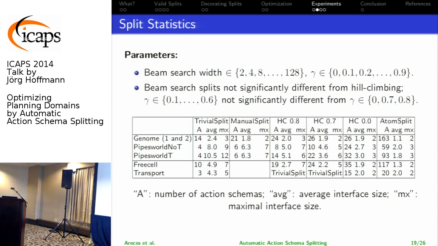I mean, this is just crazy. But if you set gamma to 0, what happens is that provably you get the same maximum interface size. I mean, the only thing that happens is it puts together those atoms that have the same interface anyway. And, well, you get a much smaller domain size. So this here could be reasonable, this here really is unreasonable. Good. I put those IPC domains here just for comparison. You can ignore them. Okay, anything else? I don't think so. Good.